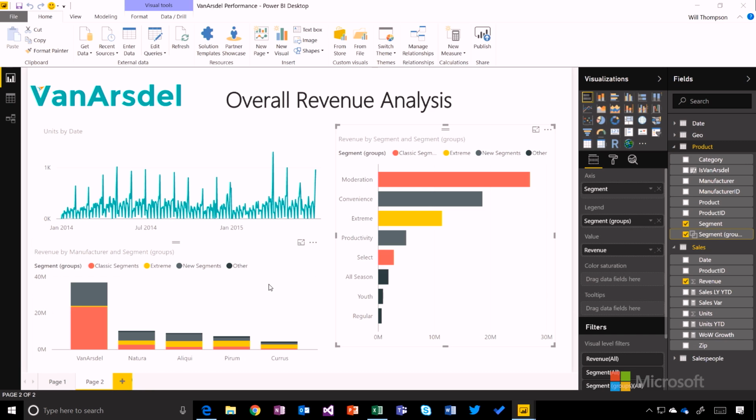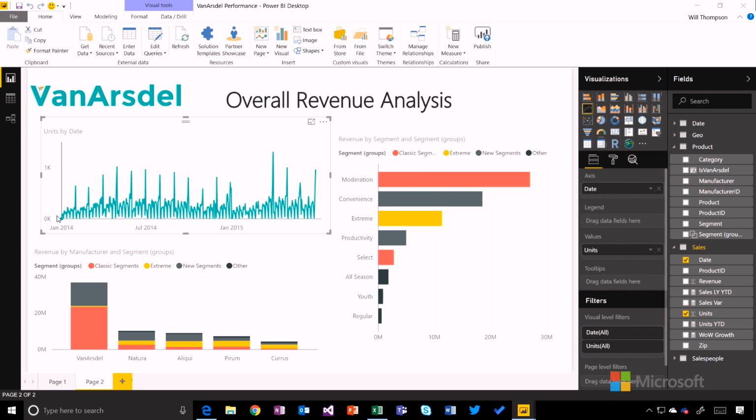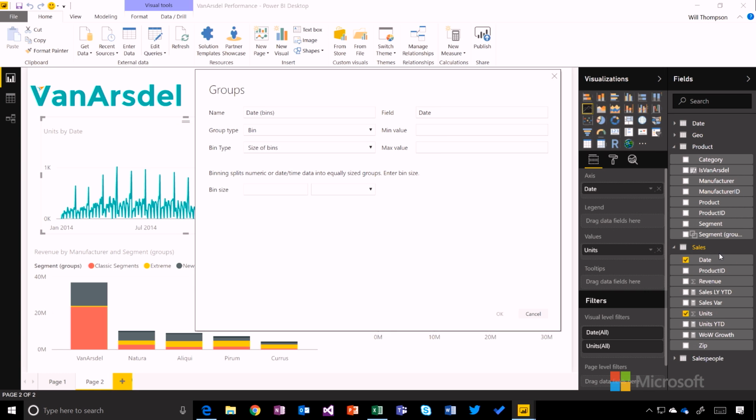I can also do something called binning, which is very similar but operates over continuous fields like numbers or dates. So, for example, I've got a unit sales by date. Rather than looking across every single date in my model, I could come to my date field and choose a new group from here. And I get the same sort of dialog, slightly different options here. I'm actually now binning these dates into larger buckets. We'll try and choose some fairly optimal sizes of bins by default, but you can go and customize these as well. So for example, let's say I wanted to group that into 3-month bins. So this would give me like one item per quarter in my data.